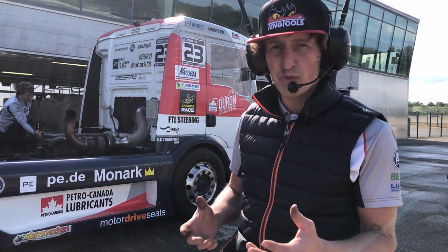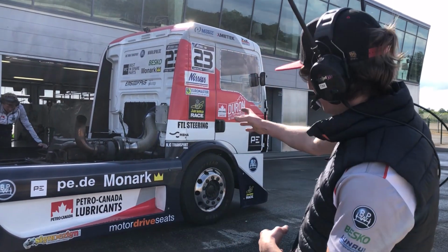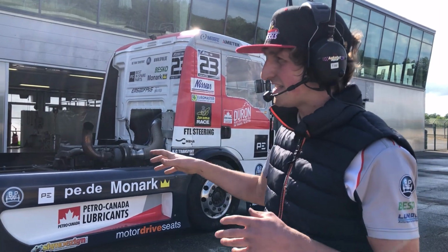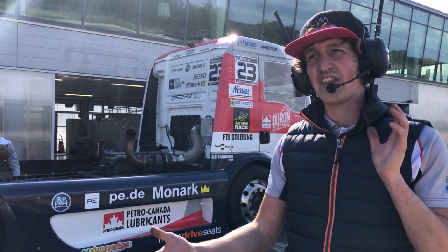But apart from that, we're just testing a few different things with this new fuel, which is why you can see the exhaust is sticking upwards rather than standardly pointed down. And then today we've put some newer tyres on. Hopefully, once the track goes green again, we should get 3 or 4 laps in just to see where the pace is today.